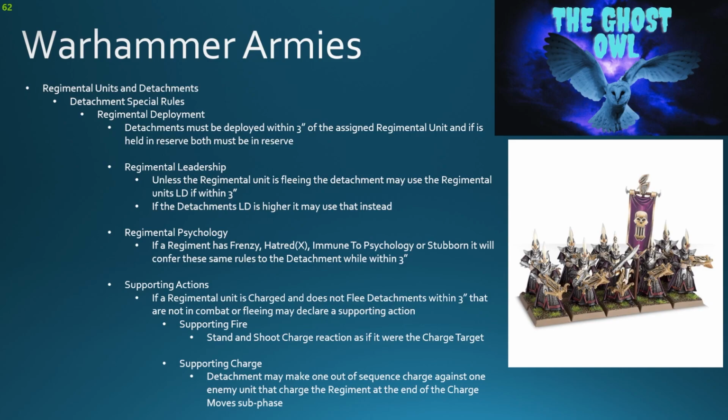So you're the enemy, you're looking at this big unit of greatswords, they're a big threat and you want to take them down, so you want to charge the greatswords. But to do so, you might have to withstand a stand and shoot charge reaction from the two units of handgunners on either side, which can be a daunting prospect. So that's where you can get some great things there. Supporting charge: a detachment may make one out of sequence charge against one enemy unit that charged the regiment at the end of the charge moves subphase.